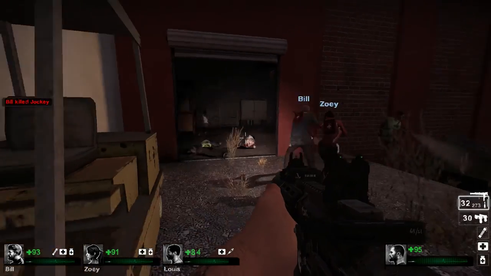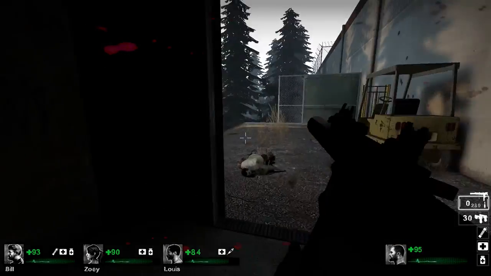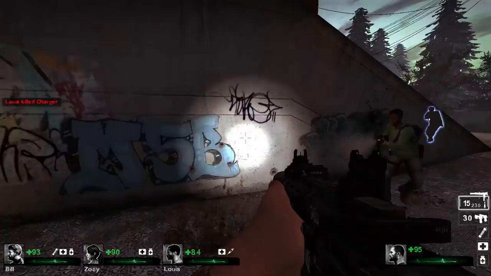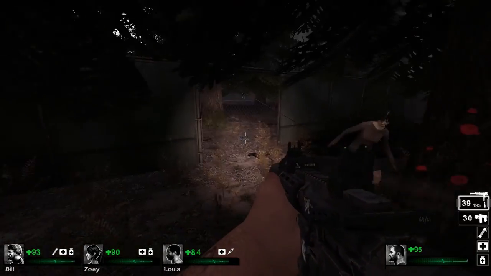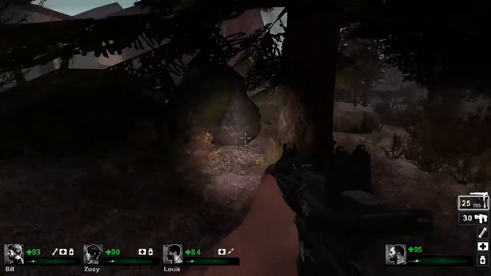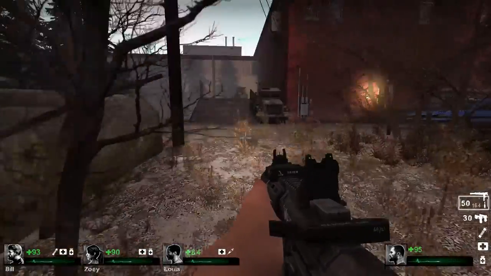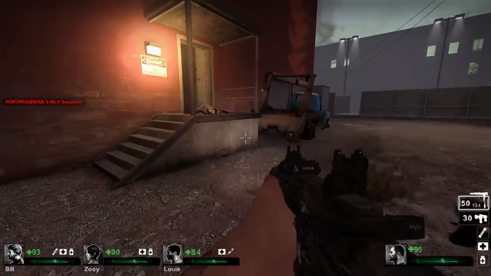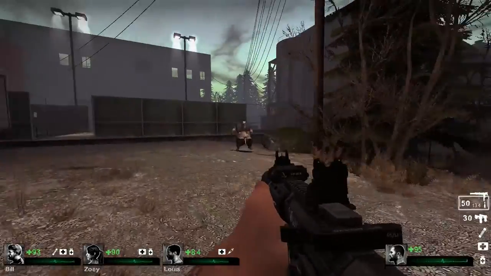Ah, jockey. Watch out. Hold on, I wanna see something. Yeah, I missed. Reloading. Charger. You don't get me, Charger. I'm really fast. Through here? Oh, what? Ooh. Hold on. Oh, smoker! Don't shoot that far. Smoker! Got it. Okay, cool. Reloading. Wait, where is the boomer? I got it.